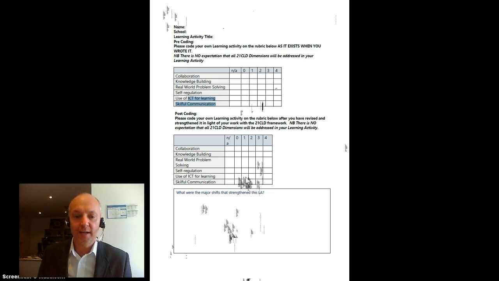How would you rank your altered version of Great Train Internet? Can you get it to a 2? Or a 3? Or ambitiously, could it be a 4? There's not a lot of writing to do in here, but I would imagine it would be fairly full of detail. Summarize the major shifts that strengthen that learning activity to move it along. Important work. Good luck.